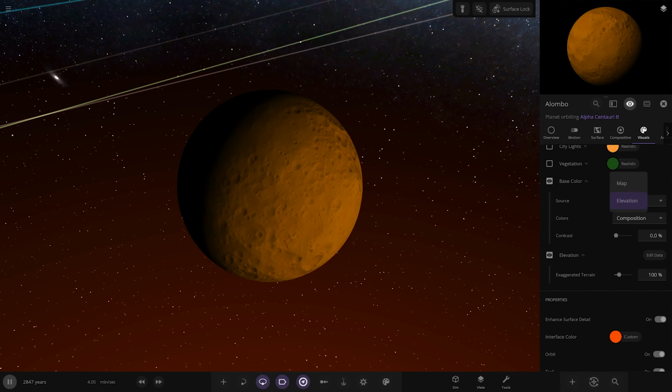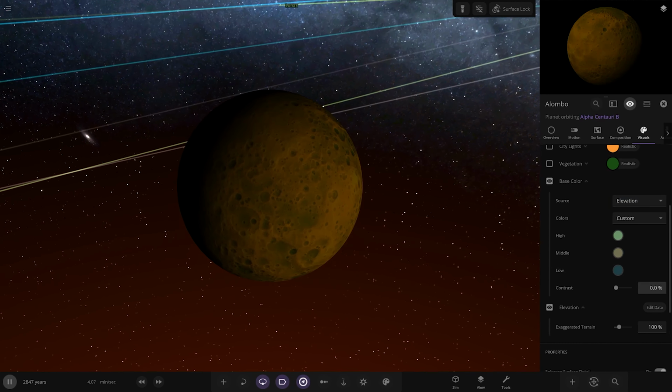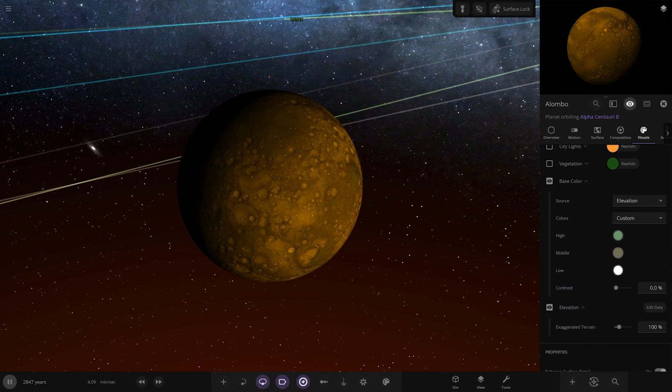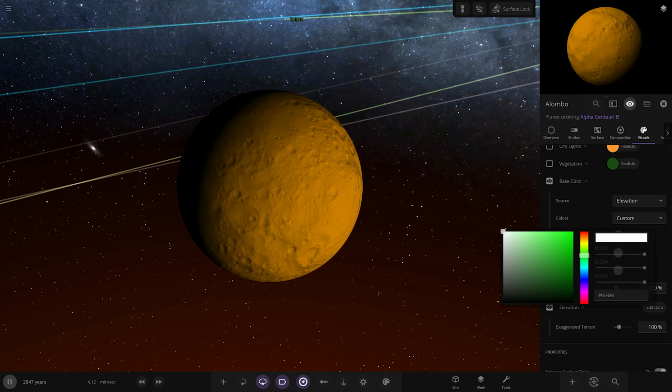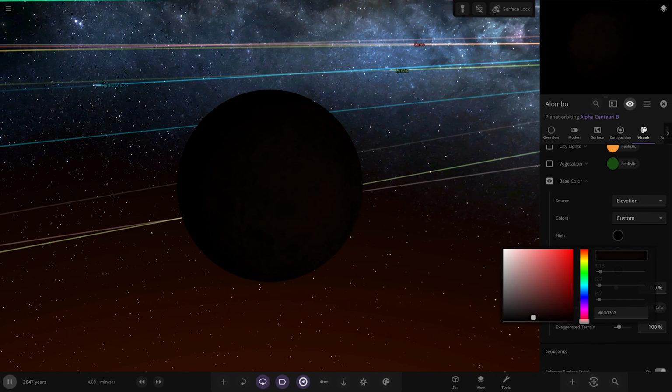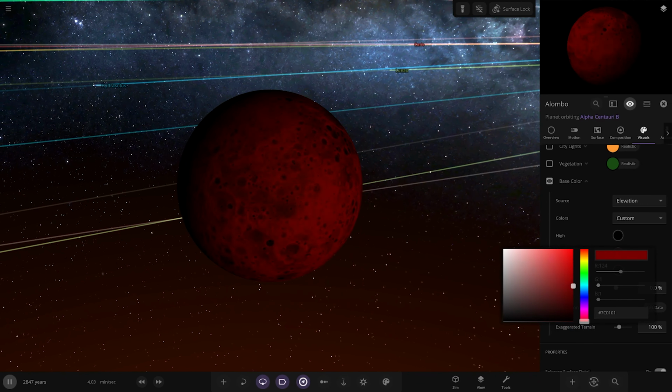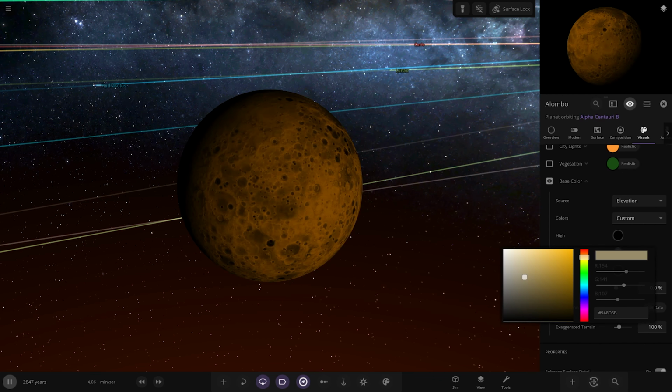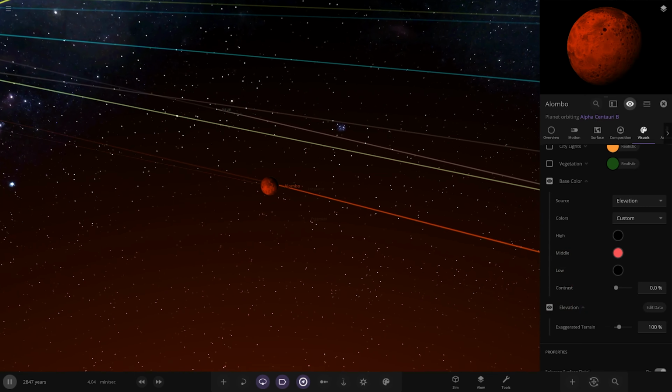Custom. Can't be the same. It's got a tint on it, this guy, though. You can see that. Let's darken it down. Similar to a Lombi, but slightly different. Oh, yeah. I like that. Has got some strange tints to it, but I'm going to leave it somewhere around maybe a more reddish, very hot, hellish looking world. But there you go. That's a Lombo.